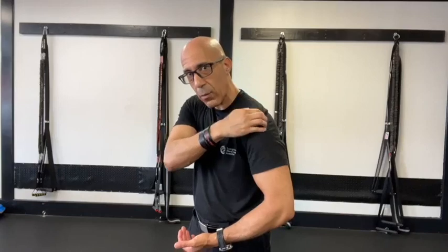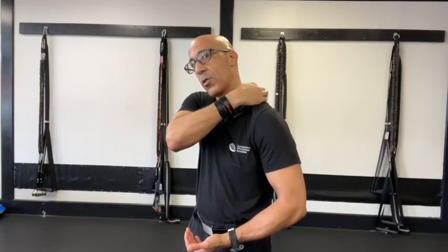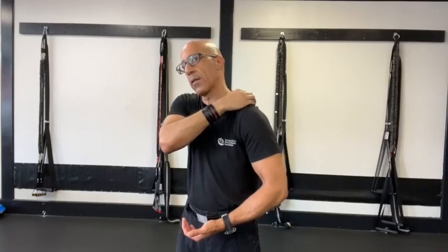Yesterday, we did our Two Anatomy Geeks episode — Jill and I — on the anatomy of the forward shoulder. How many of you work with clients that have the forward shoulder? Chronic tenderness in the front side of their bicep, pain that refers down the outside of the shoulders, or chronic tightness up into their upper back and neck — the levator scapula trigger point? Many of us, you and I as fitness professionals, have the exact same issue.